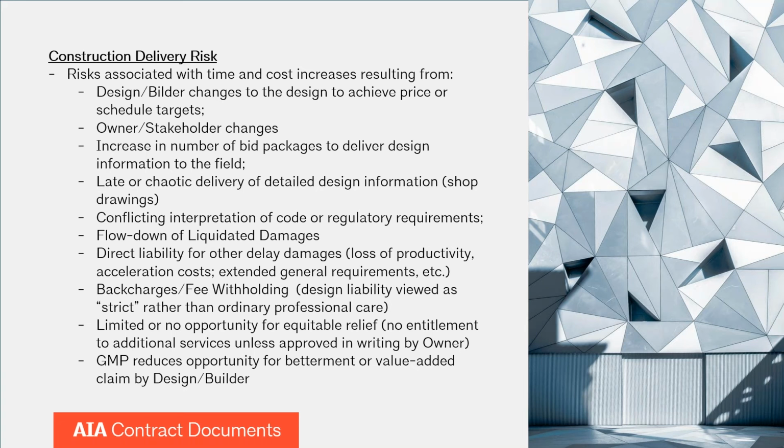These changes might occur as additional revenues are released from contingencies, and they want to get reinvested back into the project. Also, you might have on some large projects like airports, tenant fit out changes. So as you're designing the core and shell of the terminal building, the developer is then retaining their tenants that will fit out some of the retail space and will come back with changes. On a large aviation project HOK recently did, as we were approaching completion of design, we had over 130 additional changes to the work brought through by the various stakeholders in the process. So these can impact what you're doing and the timeliness of how you're doing it.